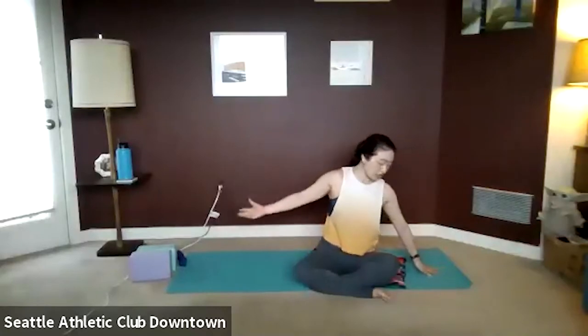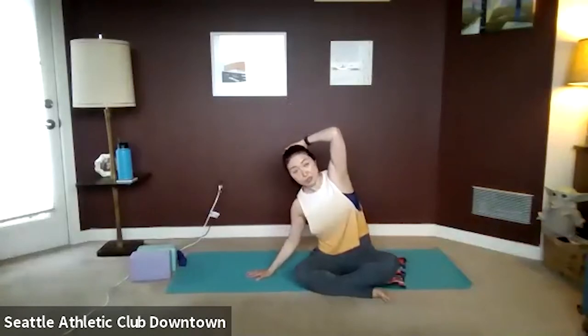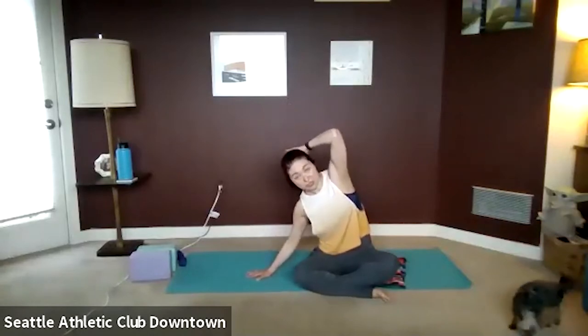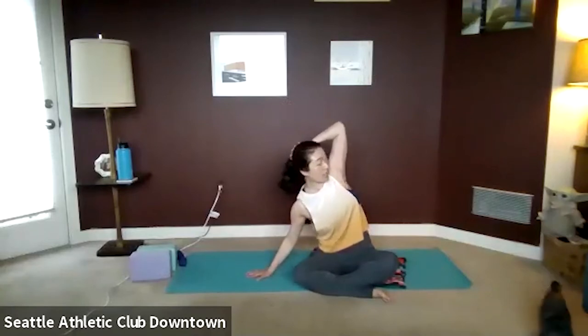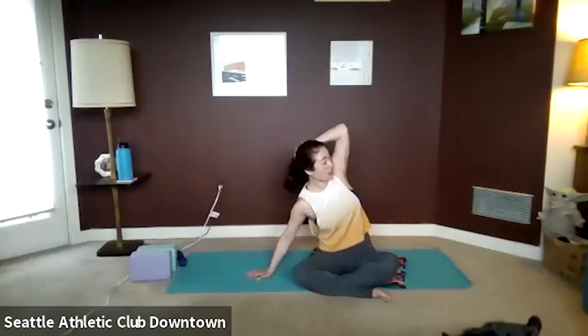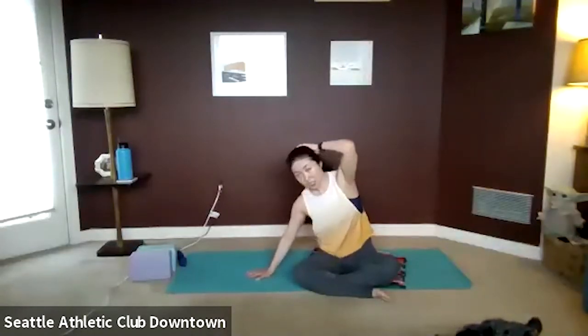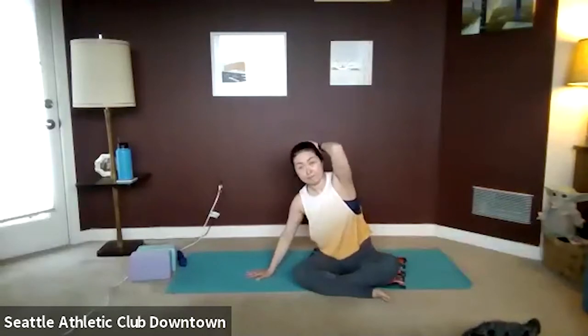And then slowly, as you come right back up, bring your left hand down, reach your right arm all the way up, bring your right hand behind your head. Same thing, relax your left shoulder away from your ears. Draw your top elbow away, exhale, close, inhale, open, and then exhale, close. So just a couple more times here, nice and easy.